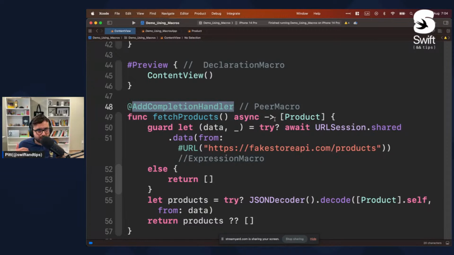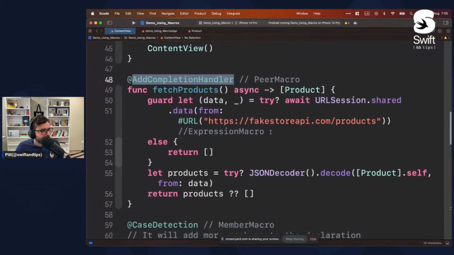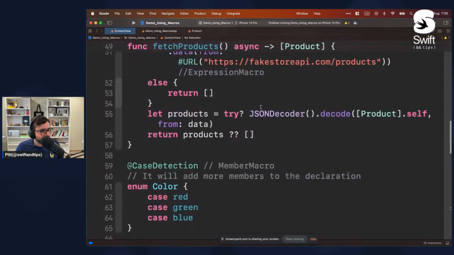And that's a cool thing about macros, that they are extremely well designed to be shared across the community. So if you find someone that has created a great macro, but maybe you think that it needs some improvement, you can collaborate. Okay. If you have any question about any of the macros we're talking about here, please let me know in the comments. Okay. That's a peer macro.